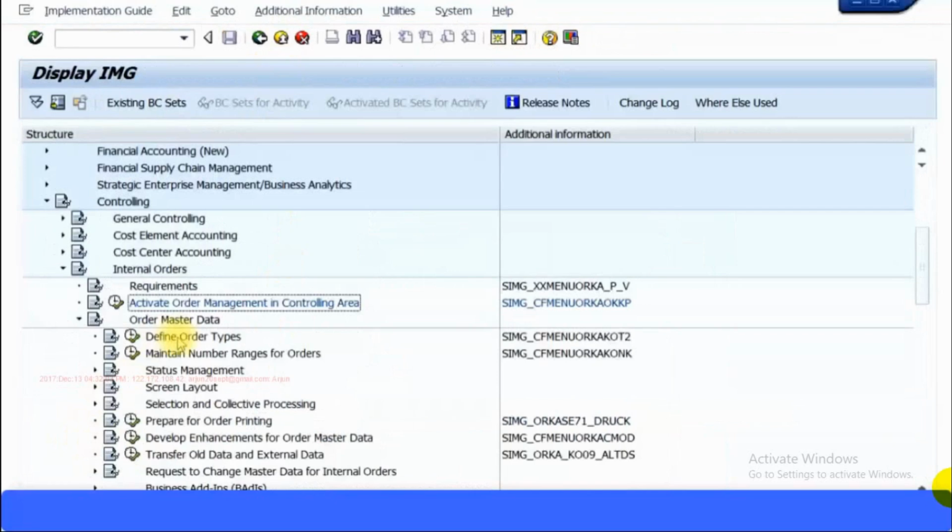For example, to create assets, we went and configured asset classes. To create cost centers and profit centers, you have to go and define the hierarchy. Like that, for internal orders, it has something called an order type. This order type controls what type of orders you're going to create, and the properties also you define in this order type. The short transaction code for these order types is KOT2. Let's execute this order type.